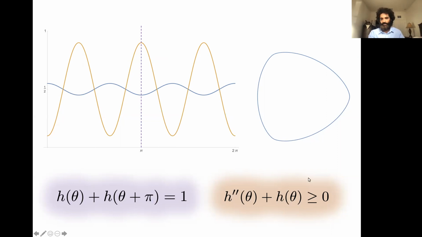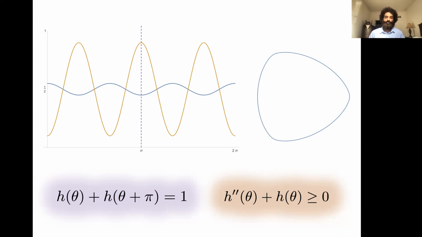And this orange curve is the radius of curvature, and it's positive in this case. And so it corresponds to this particular shape of constant width. It's a little something to keep in mind. I will say for some shapes, the corresponding second derivative of h may not exist everywhere, even for Rouleaux polygons. But this inequality will hold typically for all but finitely many theta. So I won't make the distinction.